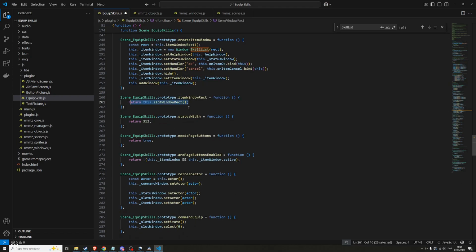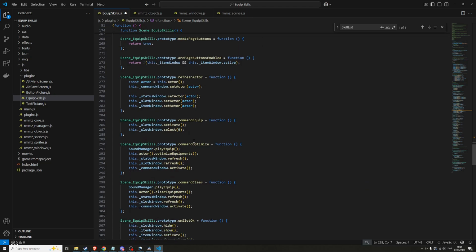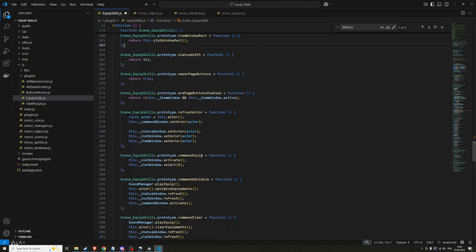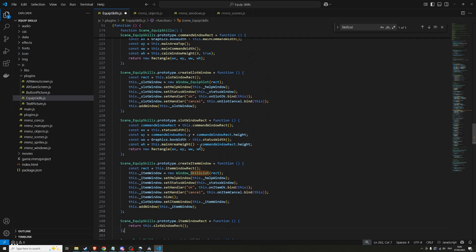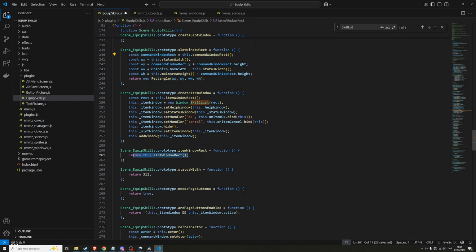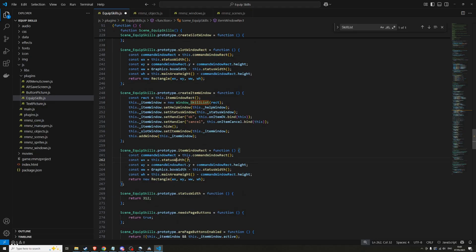Item window rect is not going to be slot window rect. The X is going to be 0.